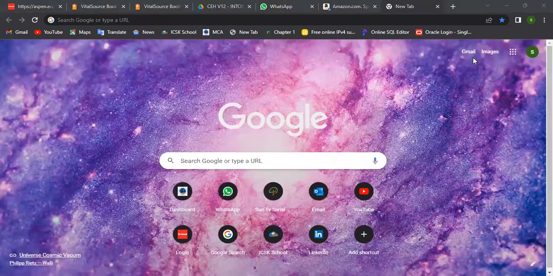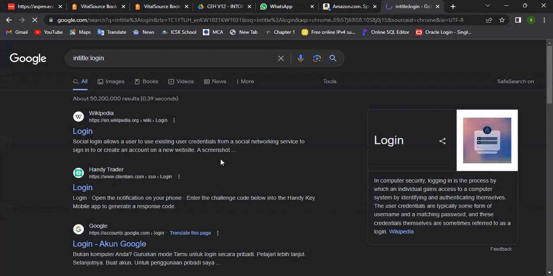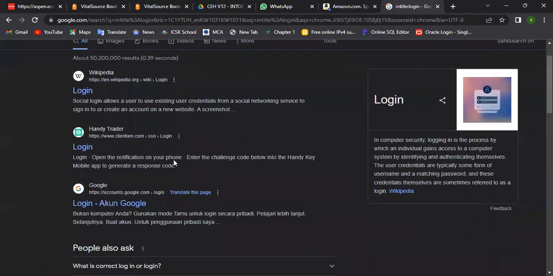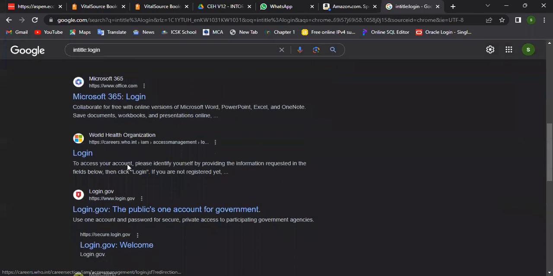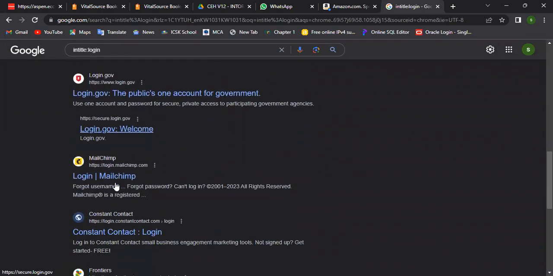See, if you put intitle login, which login portals are there in Google, you might see all the login portals. See, Microsoft login, there is a World Health Organization login.